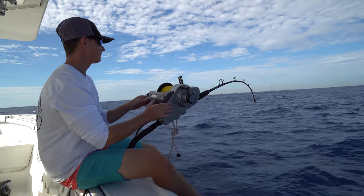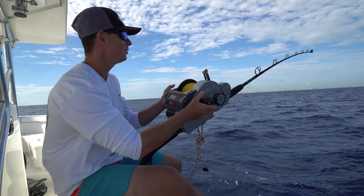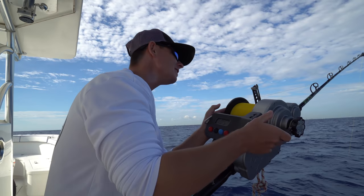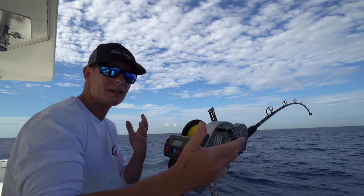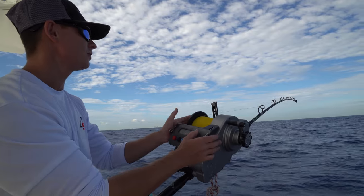Bring it up. Oh yeah, we got him. So what we do is we want to get as many as possible on the hook. So it's like a balancing act of letting it go slack, letting them eat it, and then setting the hook. And you got to set the hook with tension, so you got to reel it up. Oh, they're there. So you're trying to pick at them one at a time, two at a time, and you try to load up and get the whole stringer full.